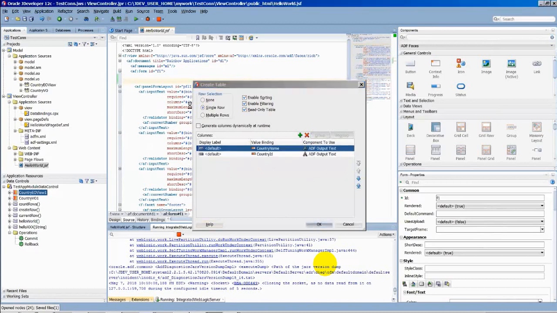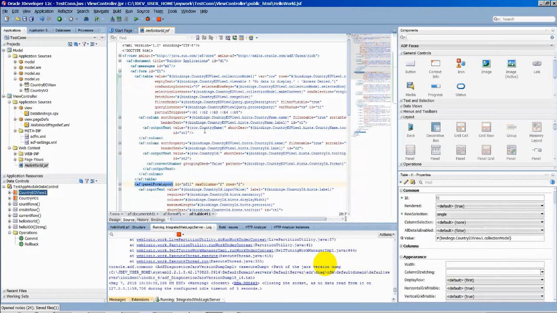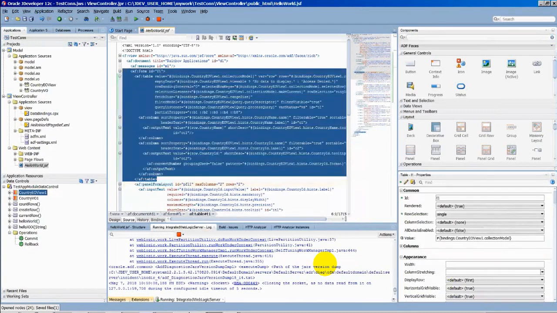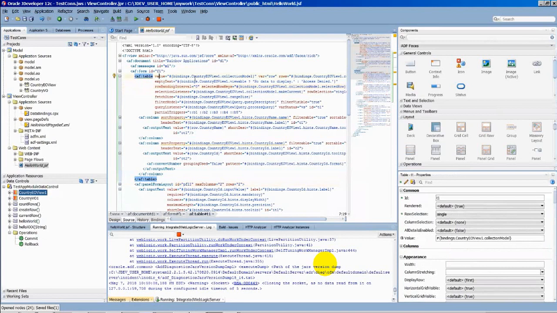Okay. Then ADF will automatically take care of creating the beans by default here. A lot of properties got created here. It has a table value, which is referring to the EmployeeView1 collection model, and it has the row. It also says what data has to be displayed if it is empty. See these bindings, country, view1, some properties, because I am following this expression language. When I talk about personalization, I will use this expression language very frequently if you want to customize your SaaS application.